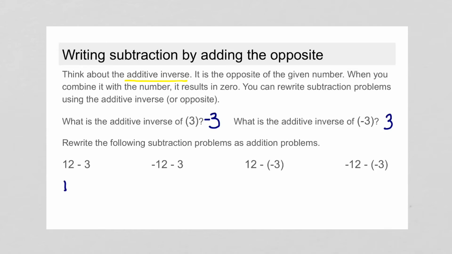So I'm going to keep my 12, but I want to change this subtraction to adding the inverse, okay? So now I'm going to change my subtraction to adding, and the inverse of 3, which is what's right here, the inverse of this is -3, the opposite. Okay, so again, I'm going to change subtraction on this one. So I start with my -12, and I'm going to change to a plus, but I'm going to write the inverse of 3. It's a -3.